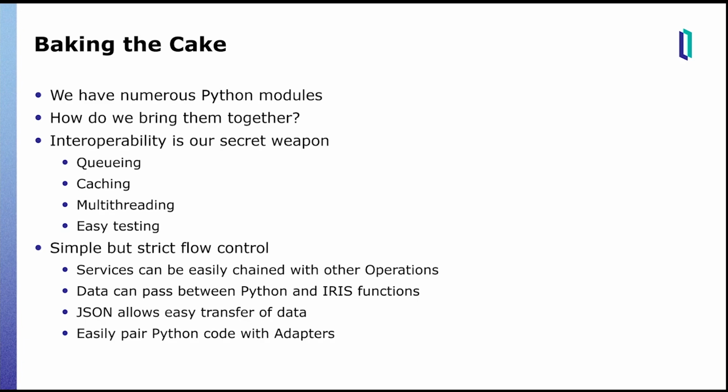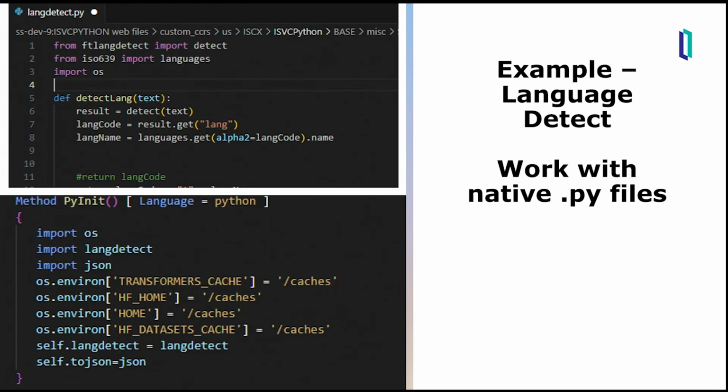By using this, we've also got access to all the stuff that interoperability provides. For example, with adapters, we're able to read files very easily. We're able to read from sockets and from HTTP. We get all the benefits of interoperability and all the benefits of Python together in one.